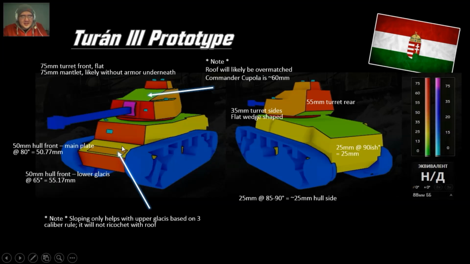The upper glacis is sloped, but has less armor on it, so unless you're shooting a high caliber gun, it will penetrate. It looks to be about 35mm right here. So if you're firing 100mm, it will penetrate. 3 caliber rule. The mantlet and the front of the turret is 75mm, which is okay, but at tier 5, it's not going to stop a lot of shots.